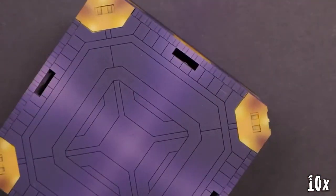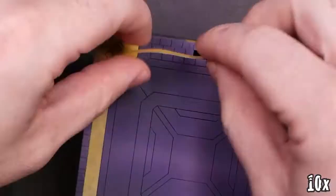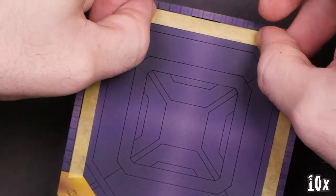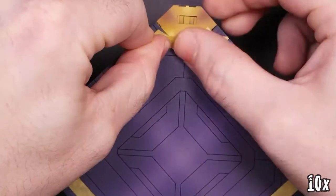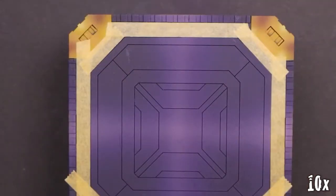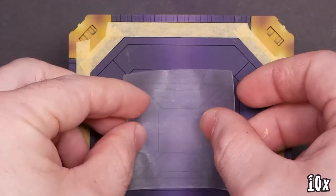Alright, now that we've got all of our masking removed, we're going to do the top panel with a little bit of masking. I gave myself a little bit of time to let the paint that we had just applied dry and cure, but we're going to go around the outside parts of this panel with our Tamiya masking tape, and then use a little bit of painter's tape. That'll come after one bit of internal masking here in the middle, where we use parafilm.